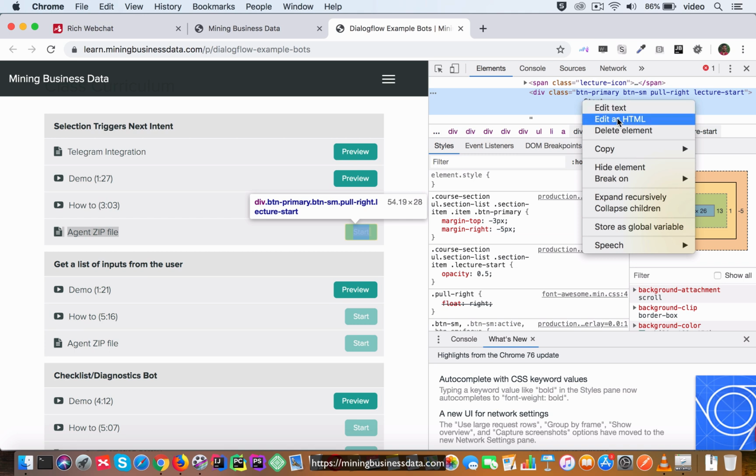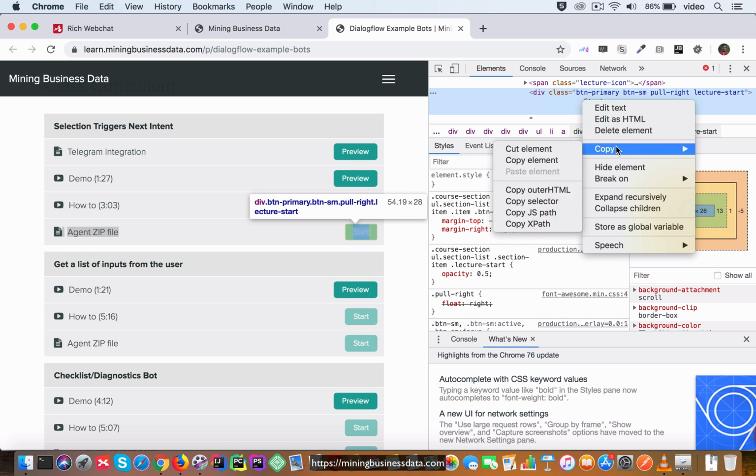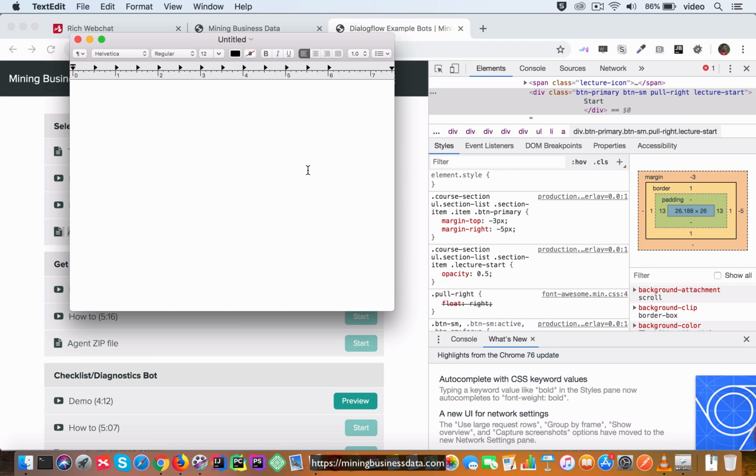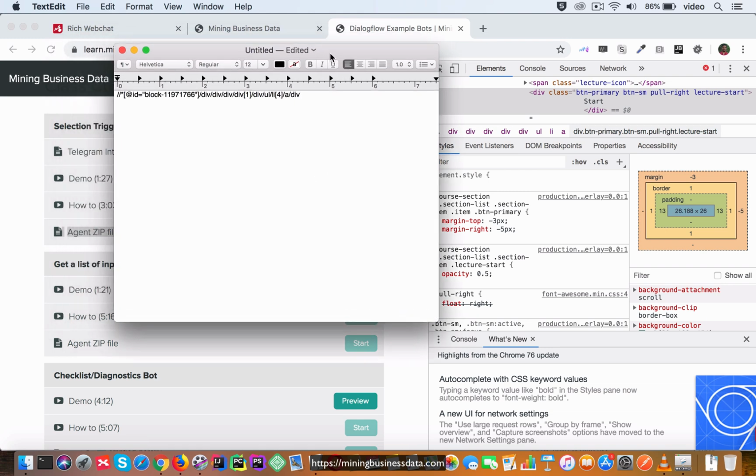If you right click on that block of text, you have this thing called copy XPath. Let's click on that, and I just open a text file and paste in whatever I got from that XPath. And what you notice here is this is what they call an XPath expression. And the suggestion I have is that you take some time to learn about how this XPath works.